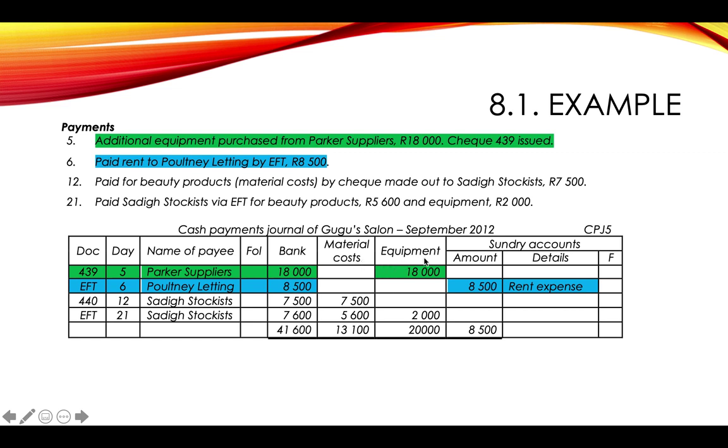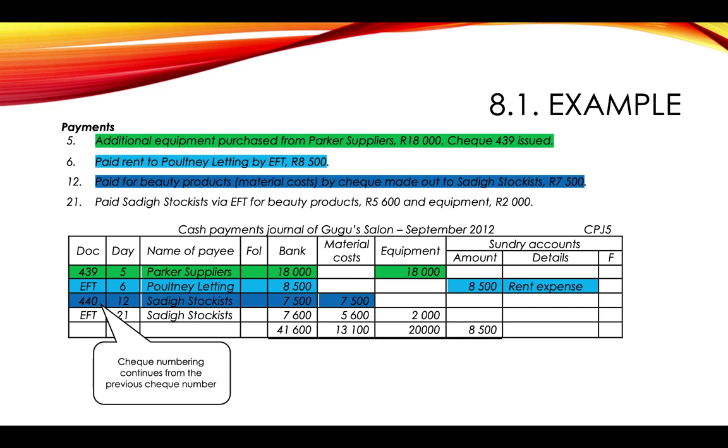You have a look at your columns. You don't have a column for rent expense, and therefore you will pop it into sundries. You will write the amount of 8,500, and you will need to write the name of the account that you are using, which must be rent expense. Do add expense because you need to differentiate it from, for example, if you have a tenant who is renting an office from you, then you might have rent income. So it is important to specify if it's rent expense or rent income.